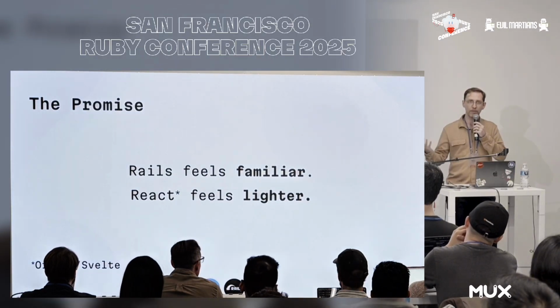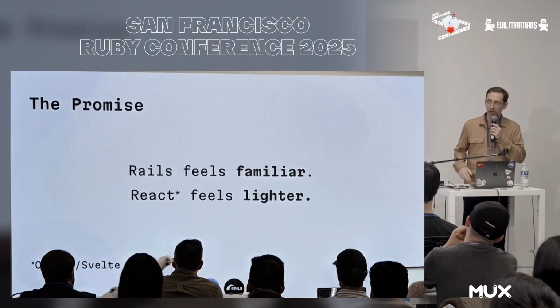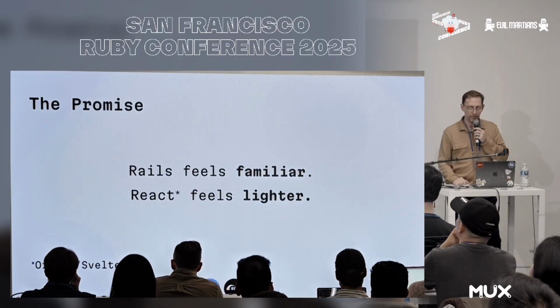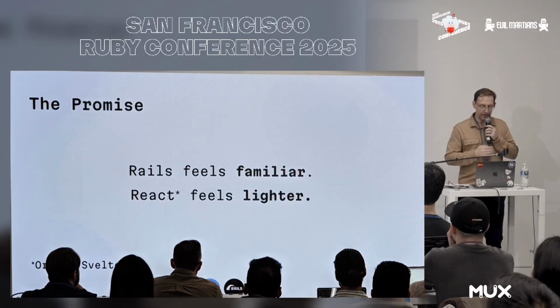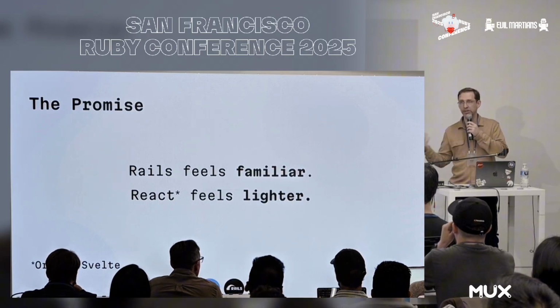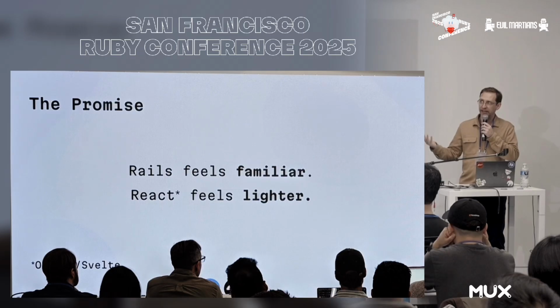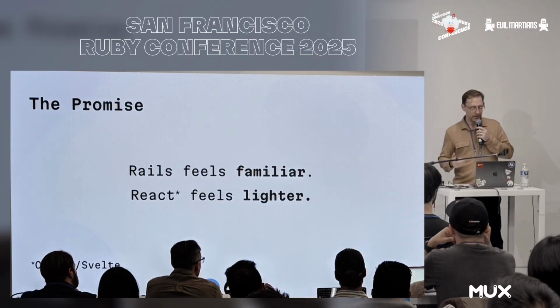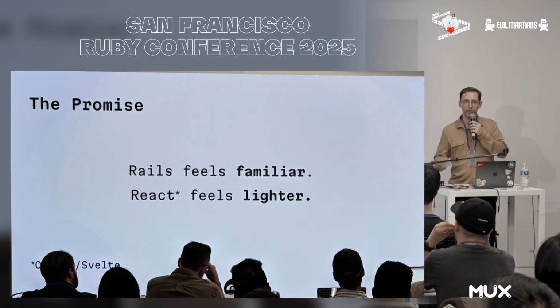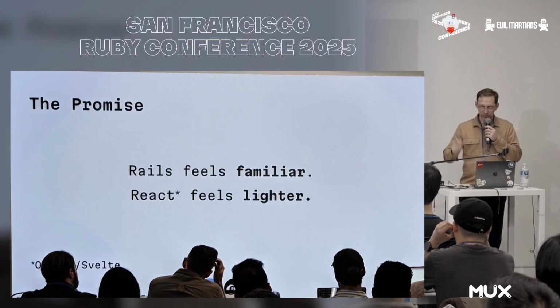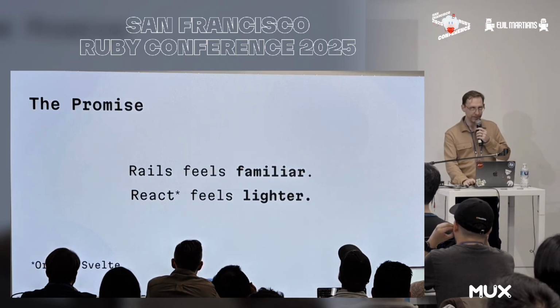to us when we're in the Rails side of an Inertia application. It should look like Rails that we're used to, and then React is going to feel lighter. And I have a little asterisk here because we're going to be talking through React. I'm going to say React a lot. Vue and Svelte are also supported by Inertia.js, so if those are your tool of choice, just mentally switch those out as I talk through here.